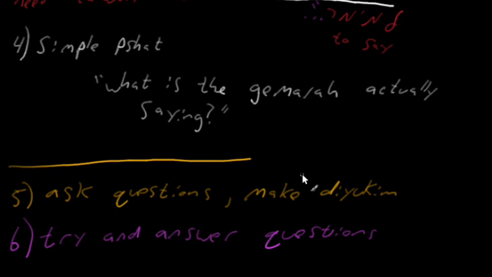So you want to ask those questions, and then you want to try and answer them, if you can. You thought of the question. If it is the Gemara's question, how would you answer it before you see the Gemara's answer? Okay? This is all mental exercise that helps you really understand the Gemara you're learning. So these are the 6 steps of the micro breakdown. And remember, you want to get at least the first 4 before going to shir. Steps 5 and 6 are the next layer of depth to the Gemara.